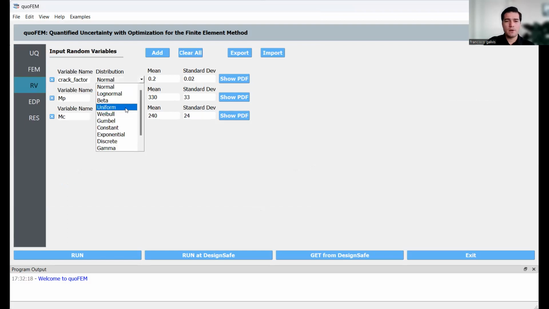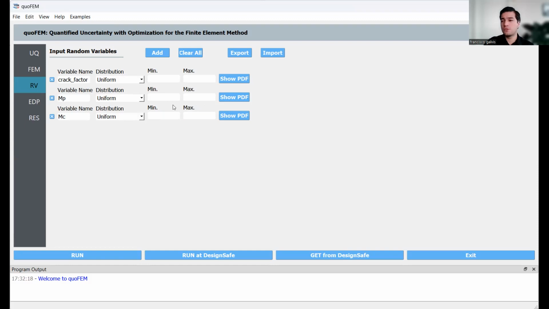For this example, we recommend defining a prior distribution as a uniform distribution. We don't know, you know, you can insert prior knowledge here. For example, if you know that the MP has a distribution related to the Fy of the reinforcement, the yielding stress of the reinforcement, you could then have an argument to say, instead of a uniform distribution, I'll have a log normal distribution and define the lambda and the zeta of that distribution.